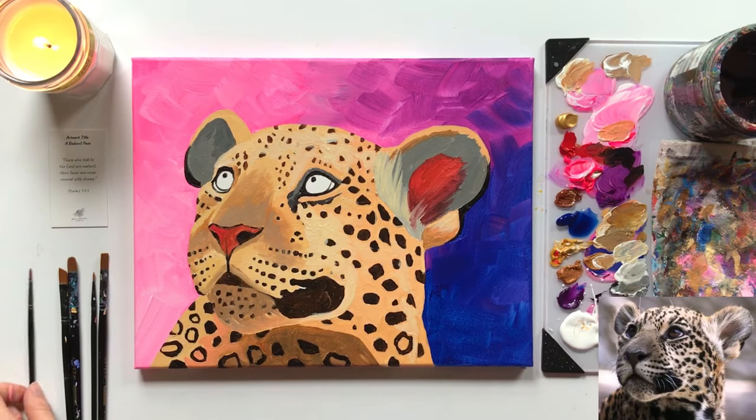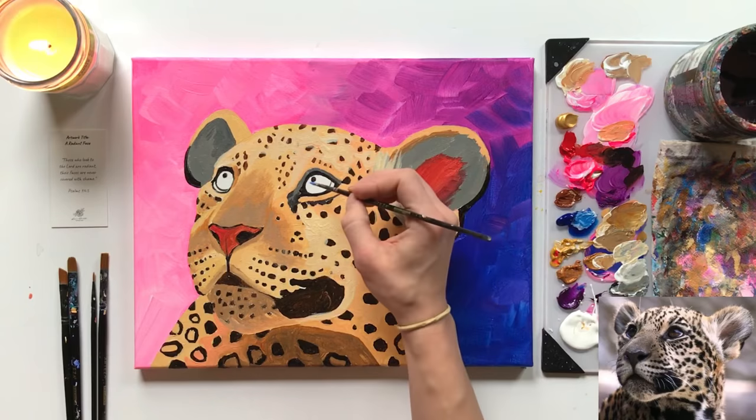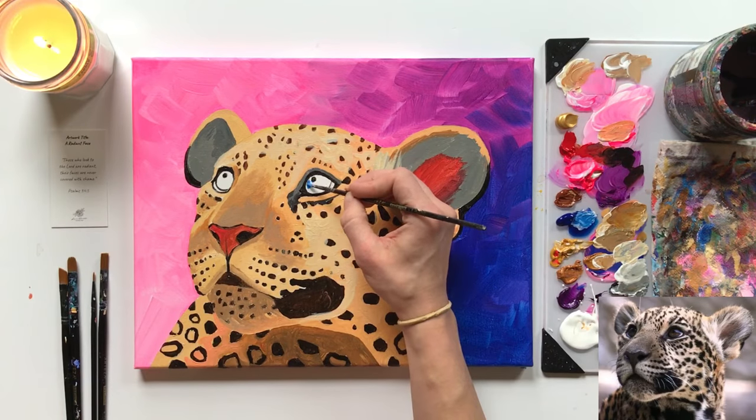All right, time to work on those eyes. This is so much fun. I love working on these eyes. I'm gonna use Phthalo Blue and a little bit of white for the first color, working the right eye. We want this to be a dark to medium blue, and then while it's wet, we can add our darks and our lights into that, just right on our canvas.